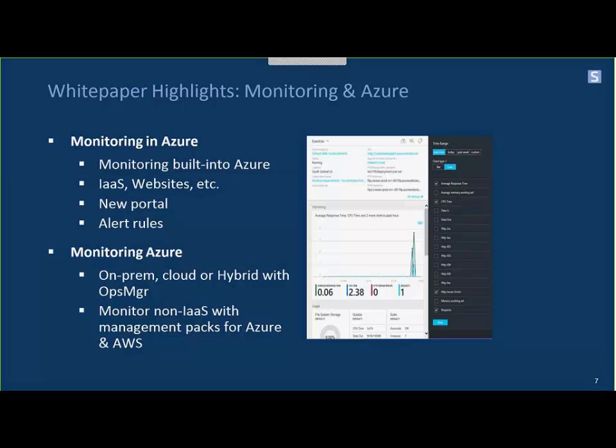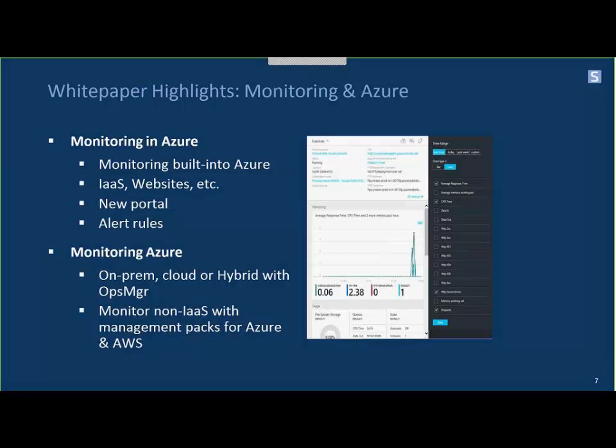Now, this is an important piece of how you look at all of this. My key point here is that OpsMgr is, from the Microsoft product stack perspective, the only option that you have available to give you insight into pretty much everything. It doesn't matter whether it's IaaS, PaaS, or SaaS. It doesn't matter whether it's Windows or Linux. It doesn't matter whether it's running in Azure, potentially even in AWS. There are options available to use your OpsMgr framework to monitor these.